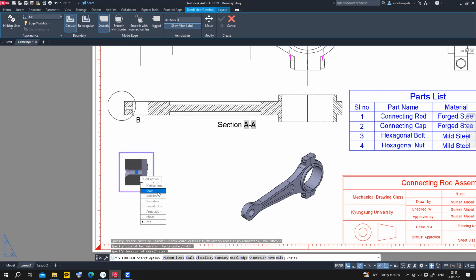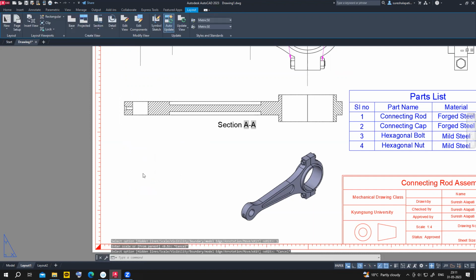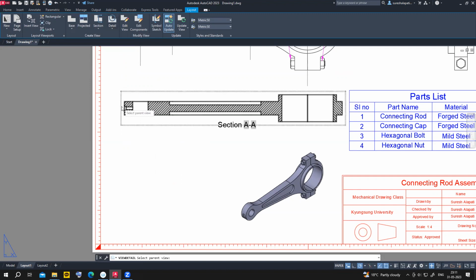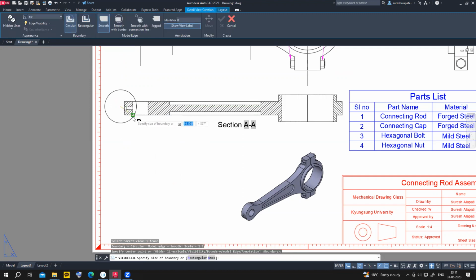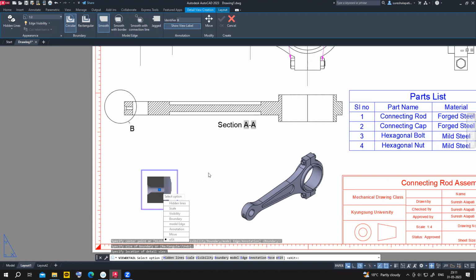Okay, the scale, you can change the scale here, or you can select the view and make sure that that does not appear. Okay, so anywhere. Okay, we have a lot of space here. Enter.